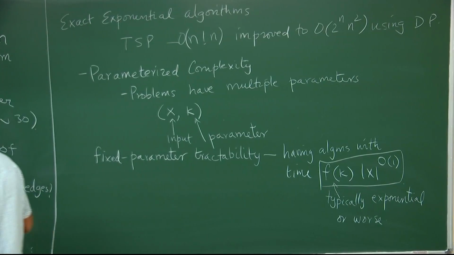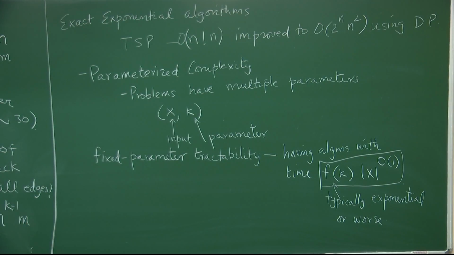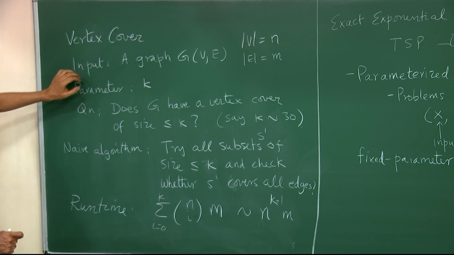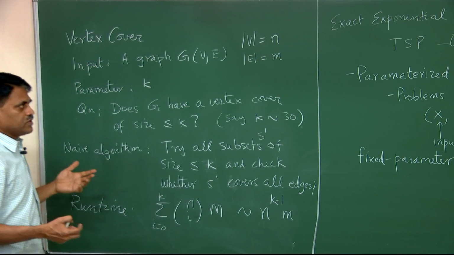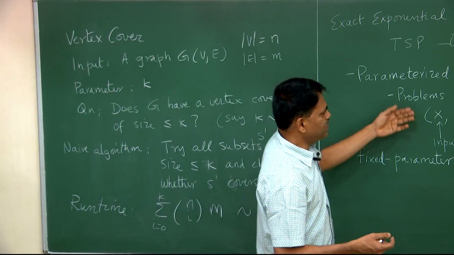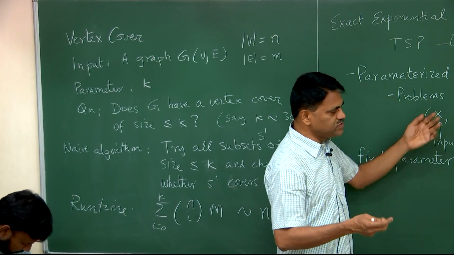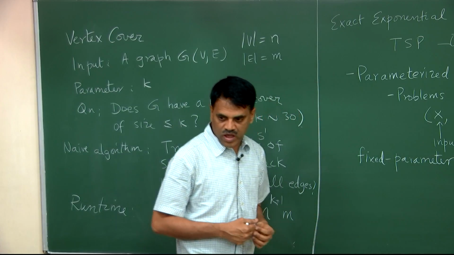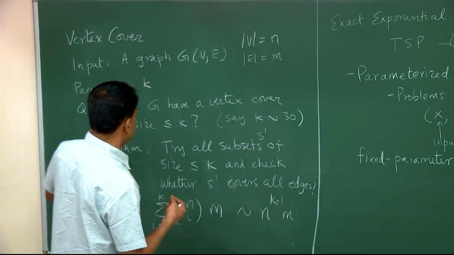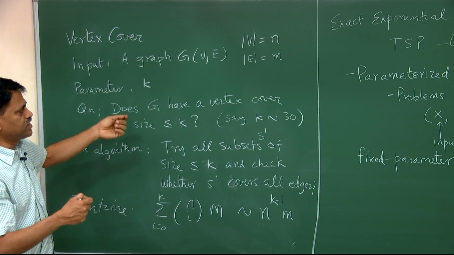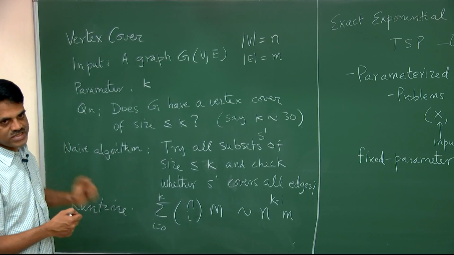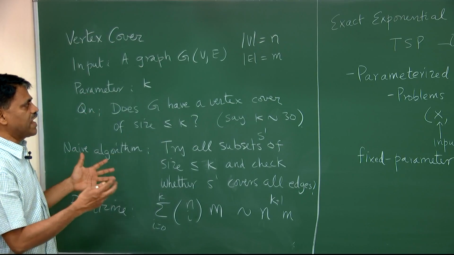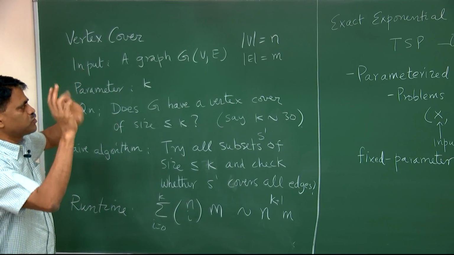So we are going through an example for parameterized complexity, and the problem we want to look at is vertex cover. You are given a graph on n vertices and m edges. In parameterized complexity, typically problems come with a parameter, and who gives this parameter? There are multiple different ways of parameterization. One way of parameterization, in this example, is the solution size. I will give you another example later. For now, the solution size is the parameter. So I am interested in asking, is there a vertex cover of size at most k, where k, imagine, is some small number, but k is k.